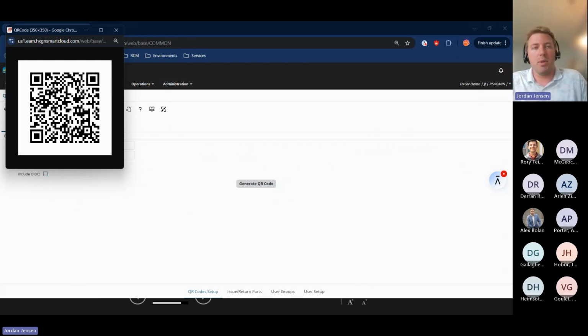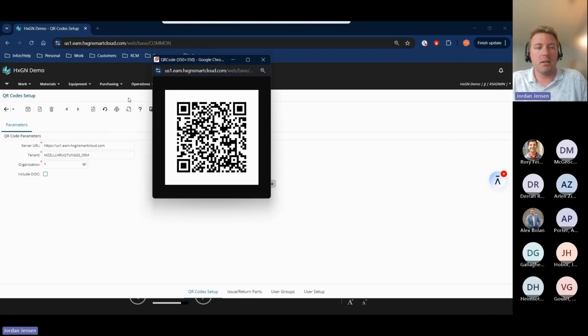It'll input both the server URL and the tenant name. This saves you time, especially if you're setting up 10 or 20 people at a time in your digital work app. You can test your connection and then you're good to go.